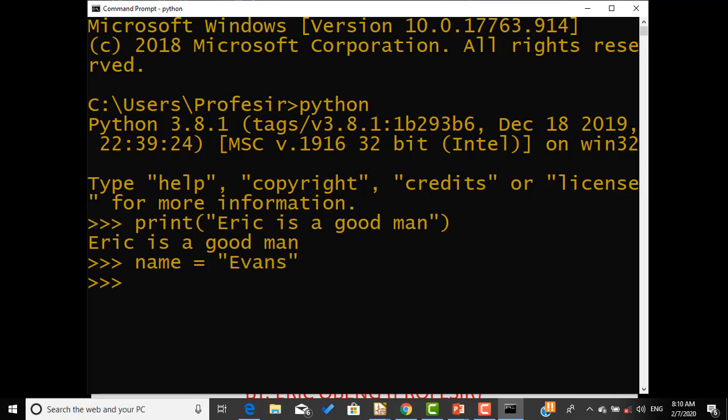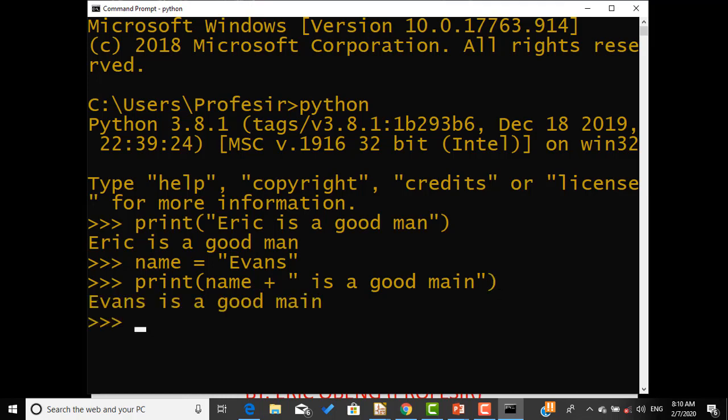Okay, so how do I insert it in my statement? Well, for what it's worth, I can do something like print name plus space is a good man. Okay, and that gets the job done.